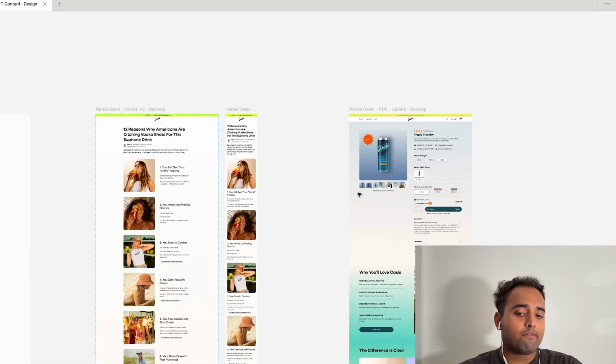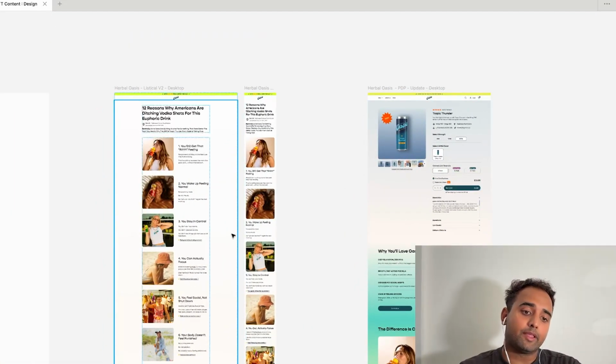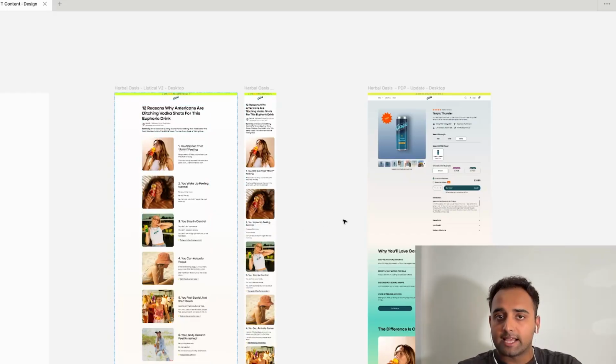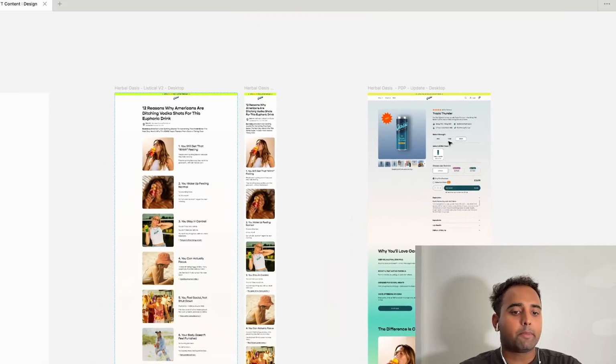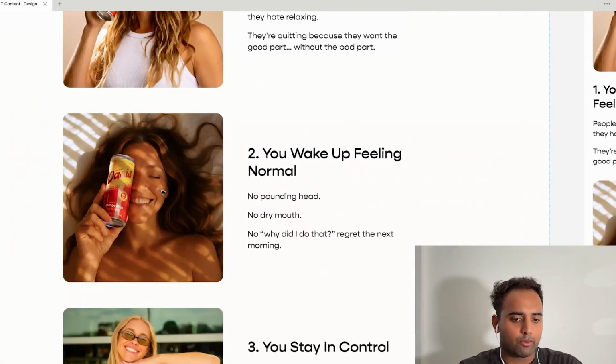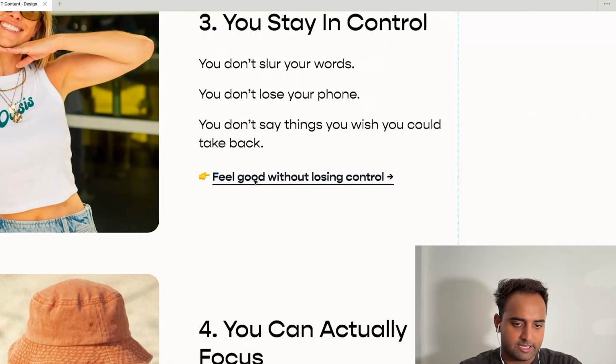Now, the reason why we are not selling the product right away in the Listicle is because we don't want to sell them right away. That's the whole point of this funnel. We want to educate them first, then we want to show them the offer and sell them, right? So that they don't feel like they are in a sales funnel. We want to make them feel as if they're just reading an article, and if they want to learn more, they will click onto the call to action button that we have provided in these links, right?